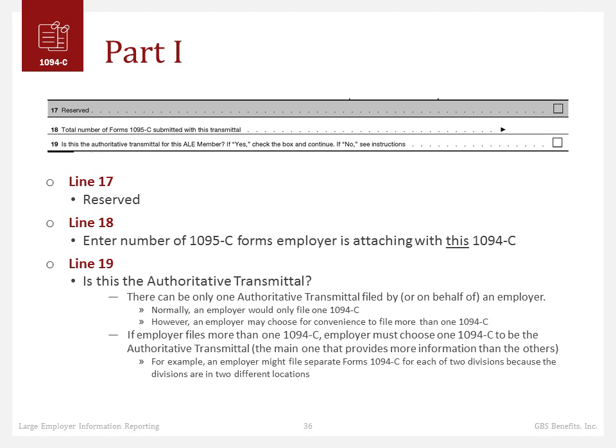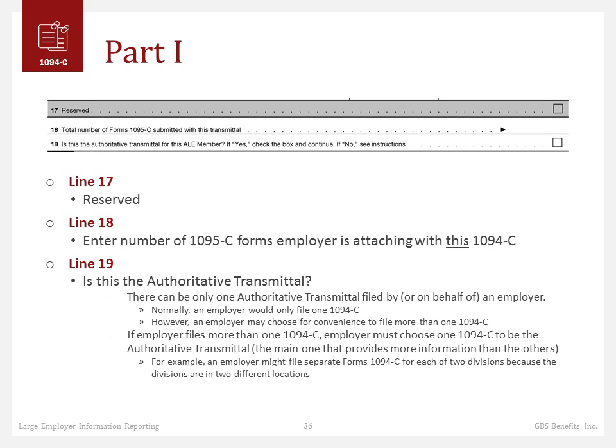Well, what does the authoritative transmittal mean? Well, normally, most employers will be preparing one 1094-C. And if you're preparing one 1094-C, that 1094-C is called the authoritative transmittal. Simple as that.